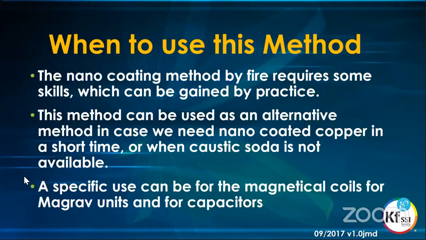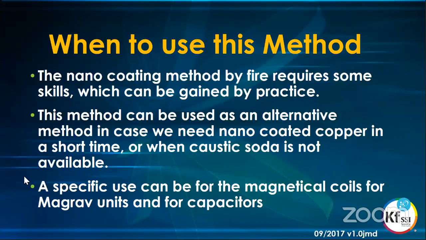All right, when to use this one method. Sandra was saying it requires some skill. I've tried it and was not very successful, where my layers keep on flaking off. So what can happen if you ruin the coating? You just repeat it. The good thing is that after you overheated the copper, you can go again with the flame at the right temperature, and the new layers will be created, and the old ones will pop off.